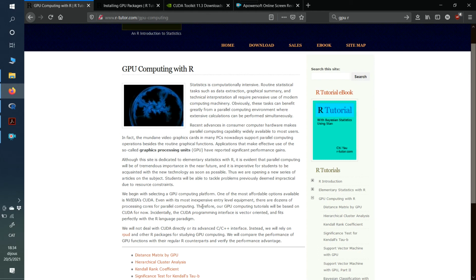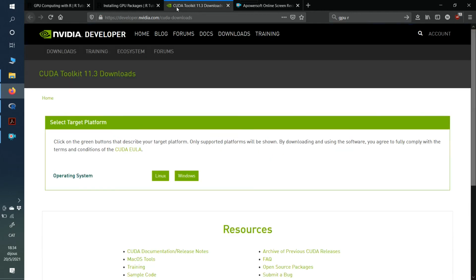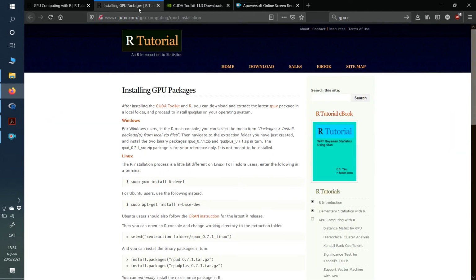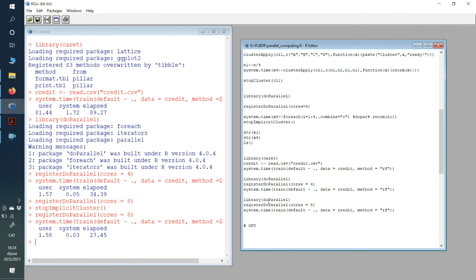And there are other packages, but I had no time to try them. But the thing is that once you have this toolkit installed, then you can try to use in R this processing.